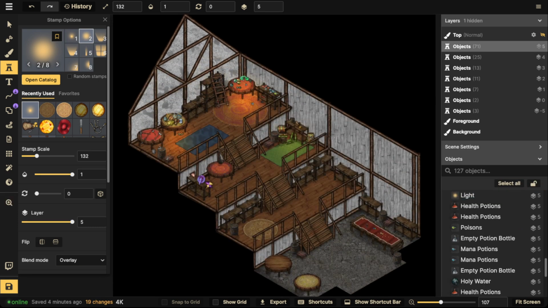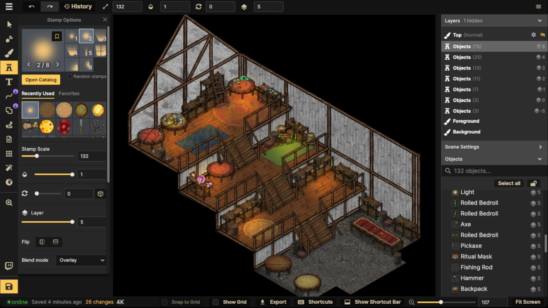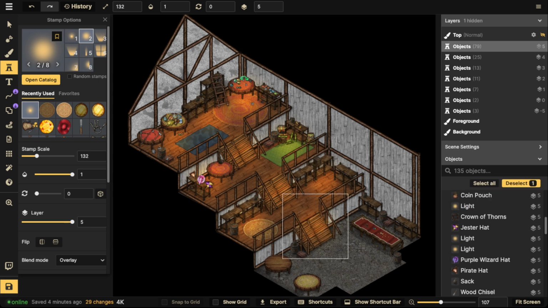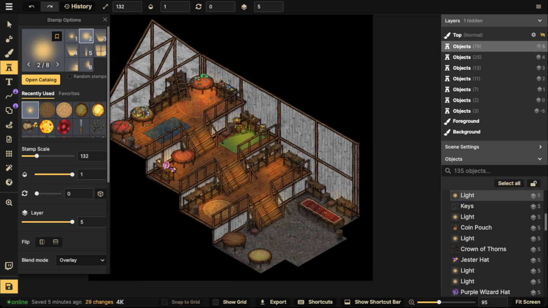Now, when you're thinking about lighting, your customers, your patrons, need to see the displays. So putting a light source on top of where each display is a great start because that way they can see the display. And they also want to see where they're walking. So placing some light sources above the staircases might not be a bad idea. Placing them on top of this table right here is a good place. So these are where all the light fixtures are hanging down.